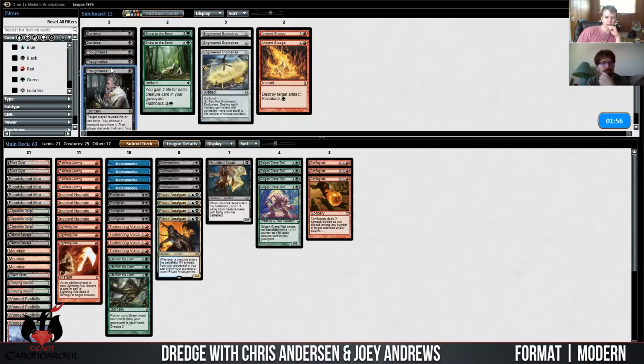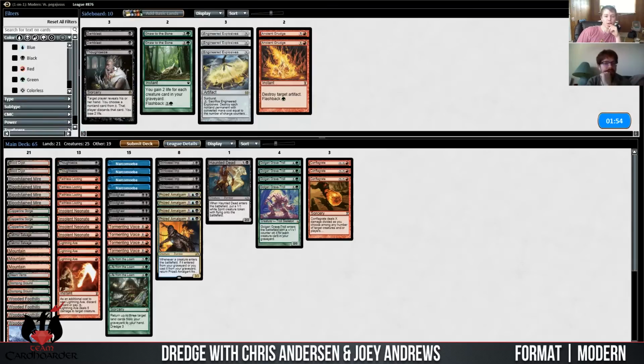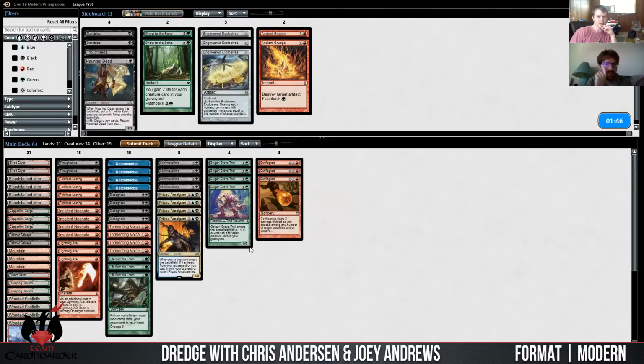It's not as good on the play. On the draw, we're probably going to bring in more, but 2 copies is probably fine on the play. And then, let's see, Haunted Dead. Haunted Dead gets cut in almost every matchup, I think. It's just a good card in the main, an extra creature to get back from your graveyard, but it's certainly, I think, the weakest card in the deck.